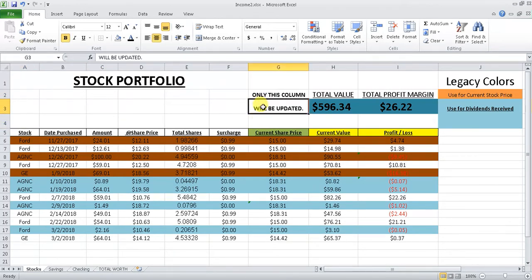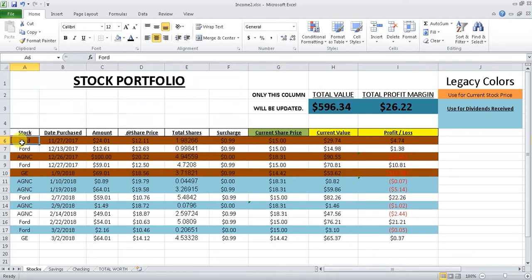I just put this in here as a reminder that these will be the ones that will be updated on a weekly basis, however you want to do it. If you have a stock portfolio, I would definitely recommend updating it at least once a week, if not twice a week, just to see roughly where you're at.